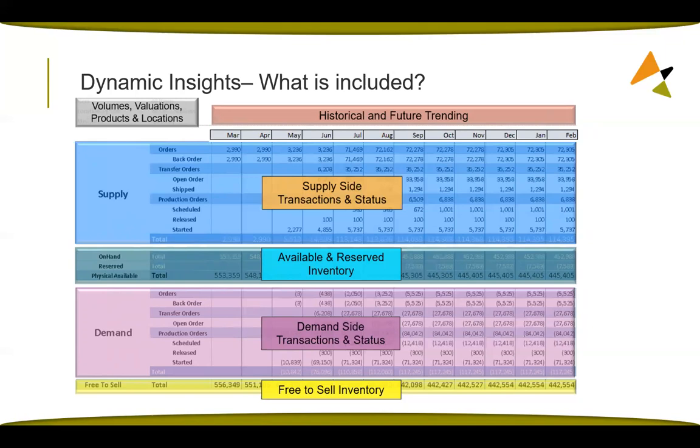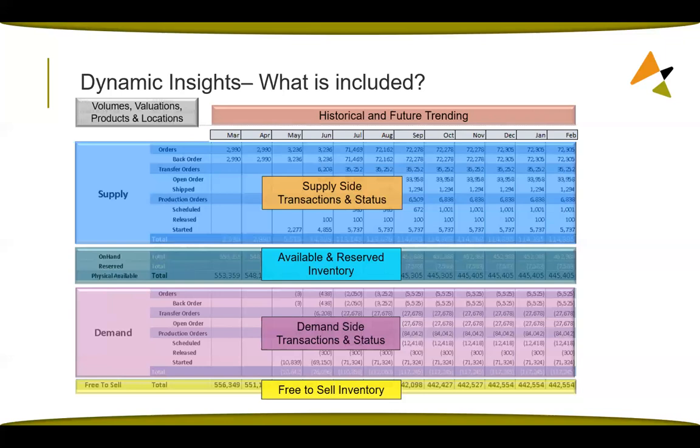And then you can see the effect of the supply that you have on order. So these would be the purchase orders that are outstanding, maybe transfer orders in between locations, and then the production of new finished goods. So all that information is going to increase your on-hand transactions, but you also are going to have demand on your inventory. So these are in the form of sales orders, transfers out of one location into another, and then the consumption of raw materials into your production orders.